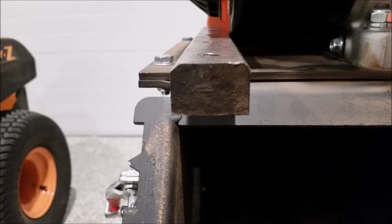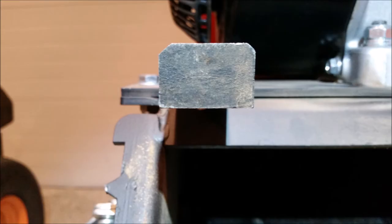So here's the anvil pulled out. And on the left side, there's a nice chamfer. On the right side, there's a rounded edge. And it looks like somebody came in and ground it down for the reason that it was hitting. So if you take a pair of scissors and you dull or round the edge on one of the blades, it's not going to cut very well. Yes, it'll clear, but it's not going to cut at all. So a huge design flaw.